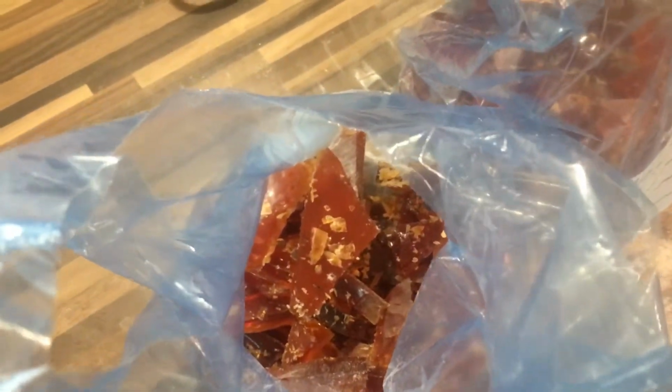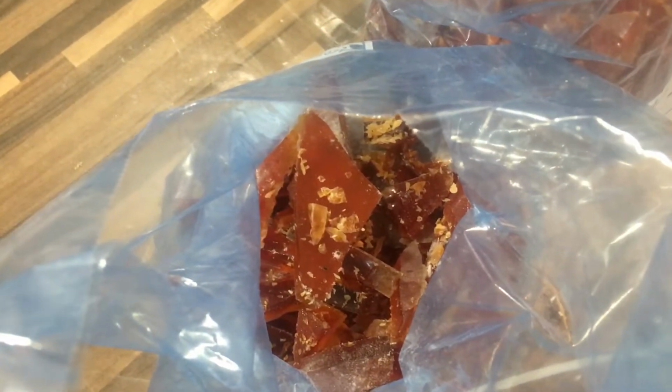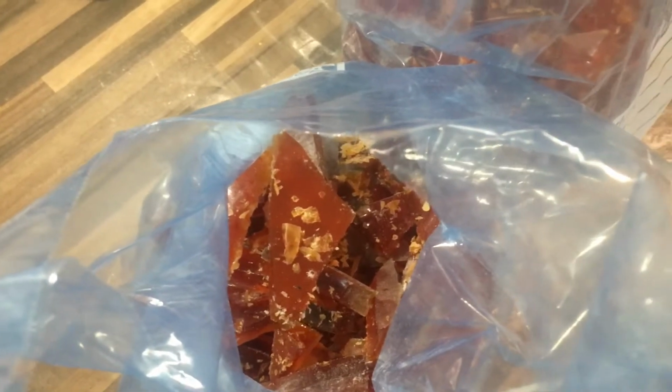Okay, trying to get wires out of the way because I'm busy charging this at the same time as I'm filming. So we can see there's the candy sugar in 2 lots of approximately 600 grams. How does that work out when you put a kilogram of table sugar or granulated sugar, then you end up with 600 grams of candy sugar? Because all I've done is put some lemon juice into it and then boiled it. It's a miracle.